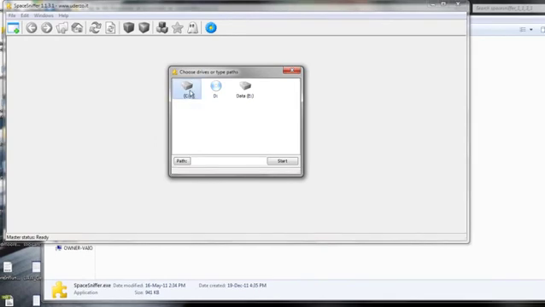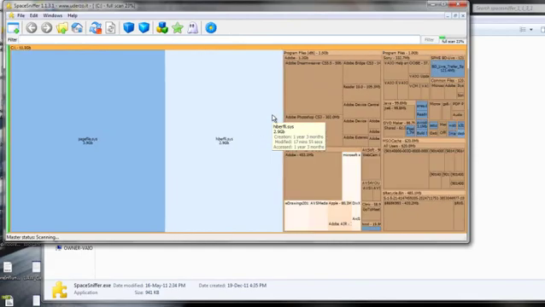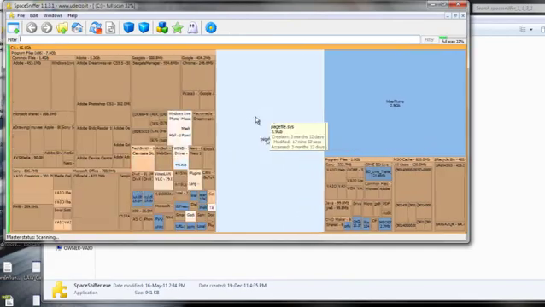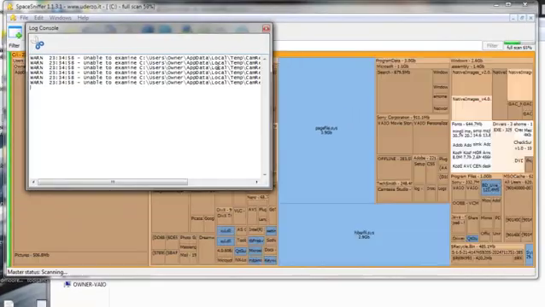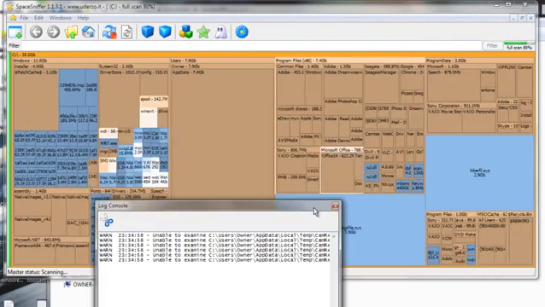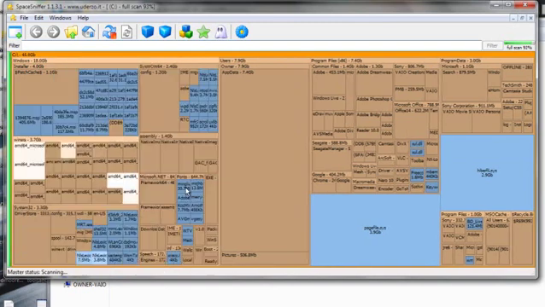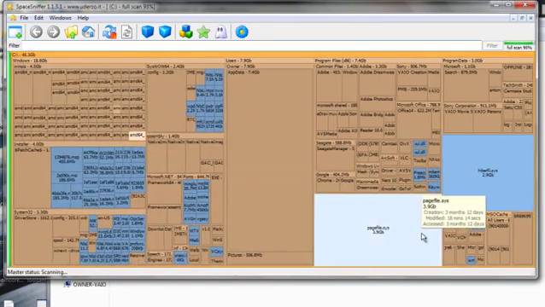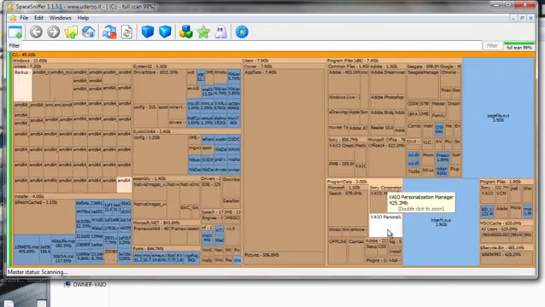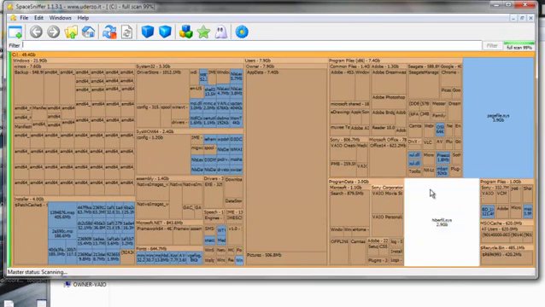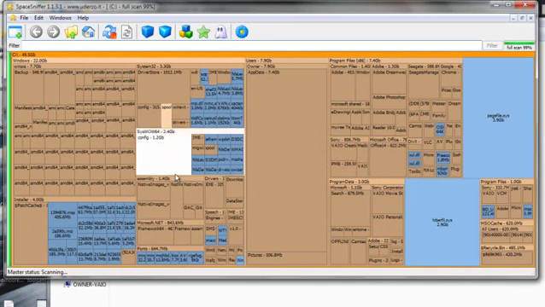And you select your C drive or your D drive or whatever drive you want, and then it starts to map out visually in front of you in real time your hard drive and where the files are that are taking up the most space. So let me just close this. Okay, so here we go, and you can see just visually what are the most significant areas that are taking up the big space. So I like looking at the big guys here first, and then start looking at the smaller guys.